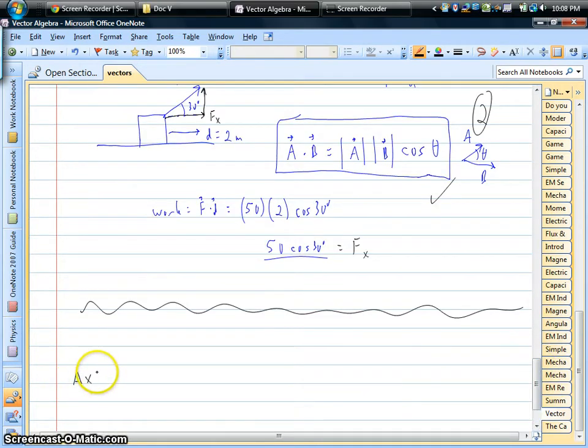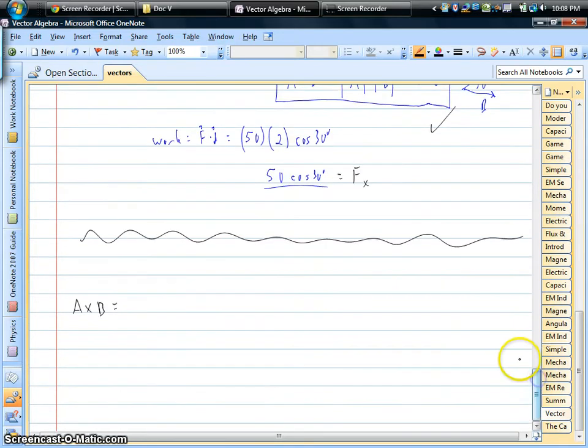This I'm just going to plow through because it's kind of weird and we just need to get the machinery under our belts. If you haven't done cross products, this is going to look awfully odd. We're going to set up a 3x3 determinant.